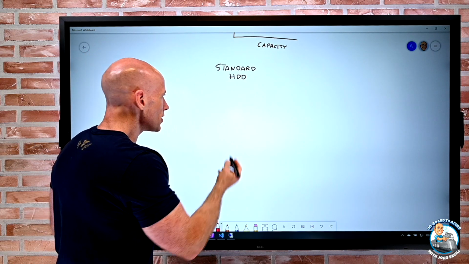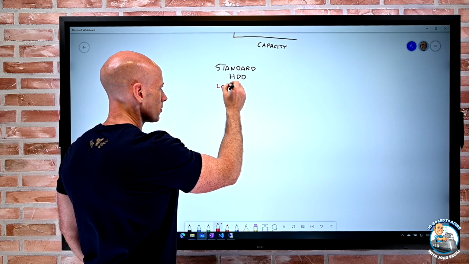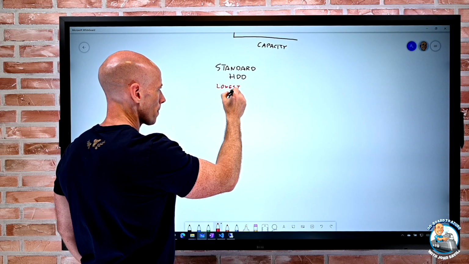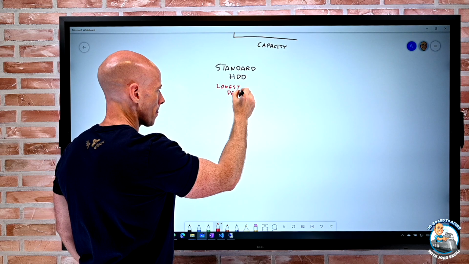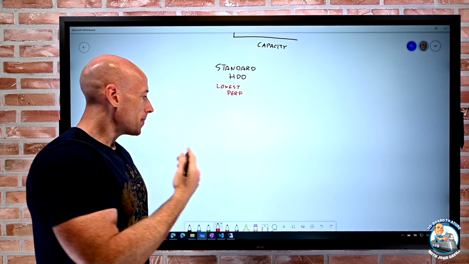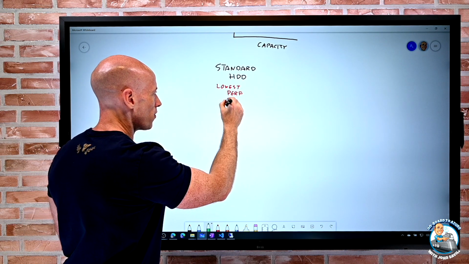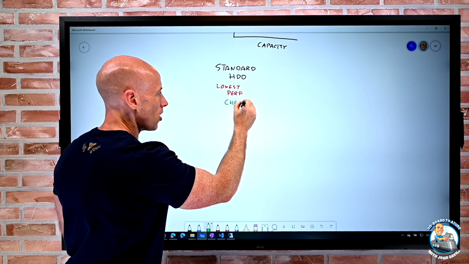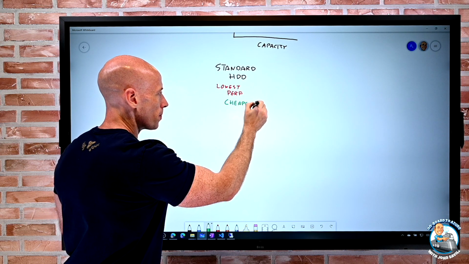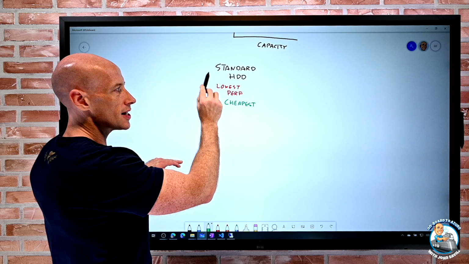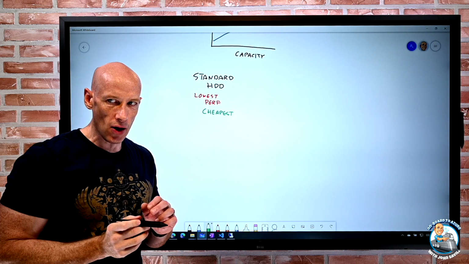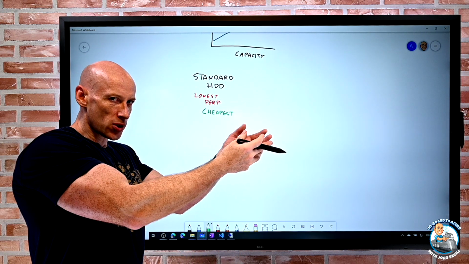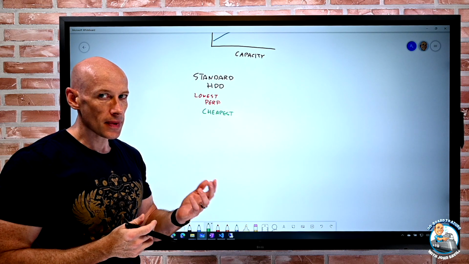So this is obviously the lowest performance. It's the lowest perf, but it's the cheapest. It's the old adage, you get what you pay for. And what we'll see is as we go up through the different types, the performance will go up and the cost will go up.